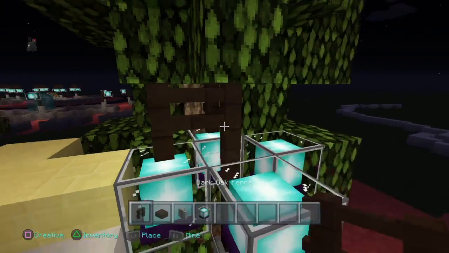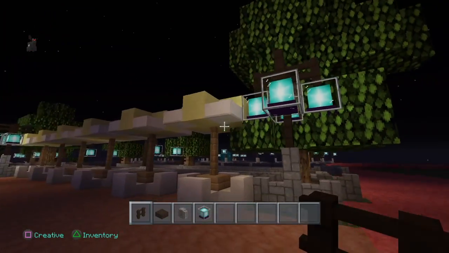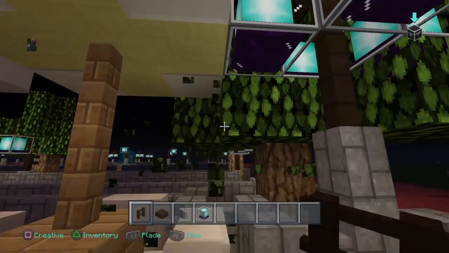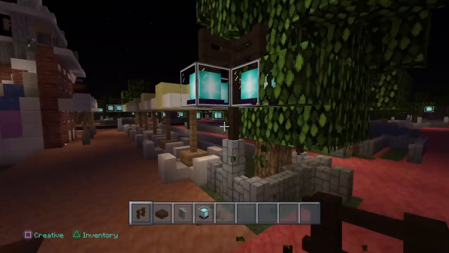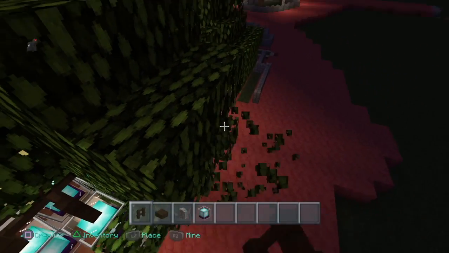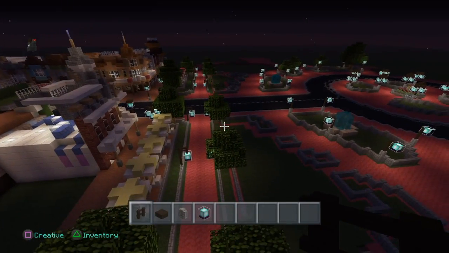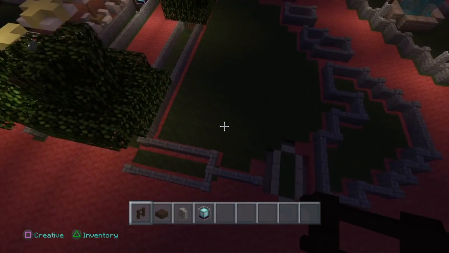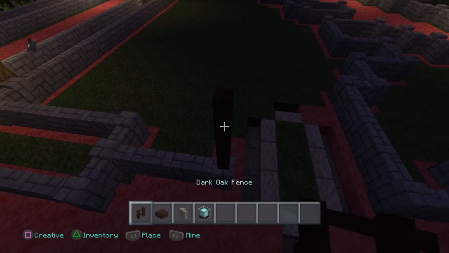Yeah, I think that'll be good. Nice. There we go, I think that'll work. That'll work fine for me. I'm okay with it. I might destroy that. There we go, trim that up a little bit. Okay, now we gotta add lighting over in here. So I'm gonna put light there.